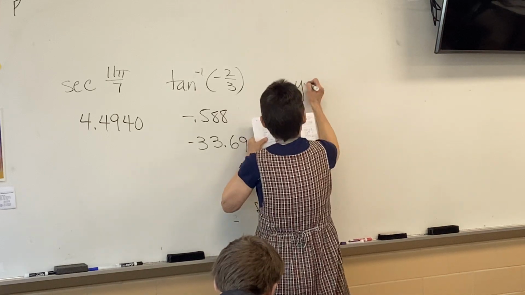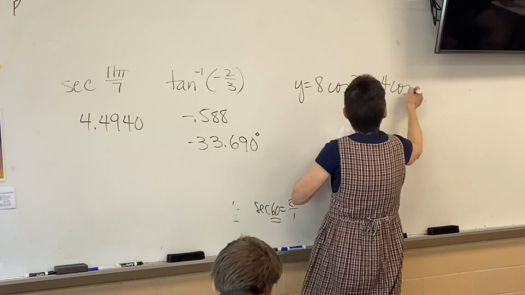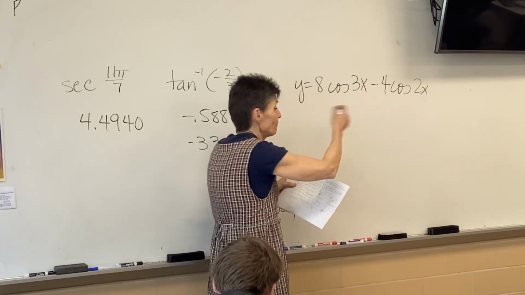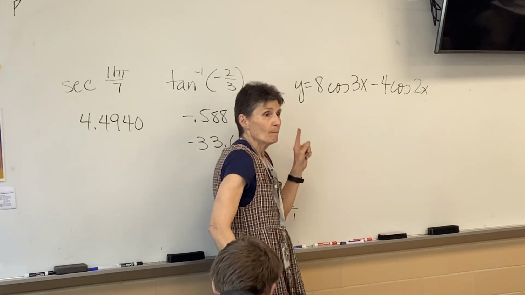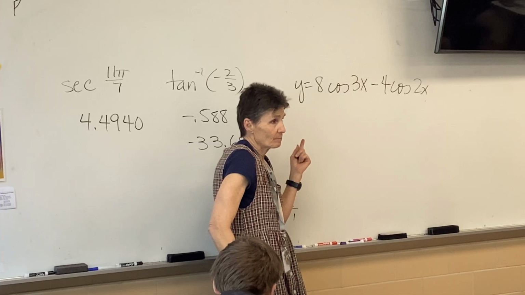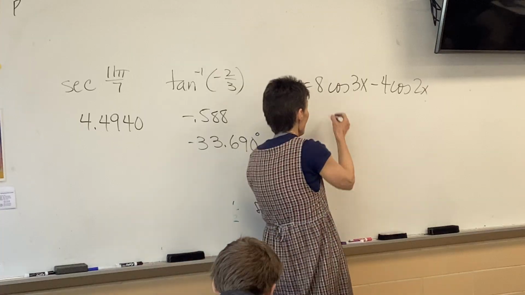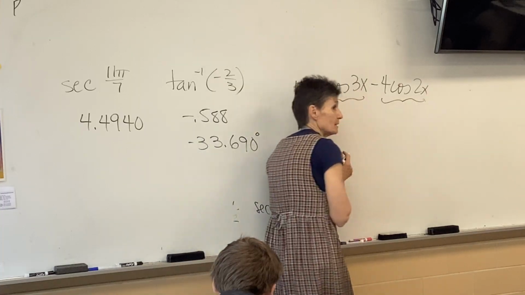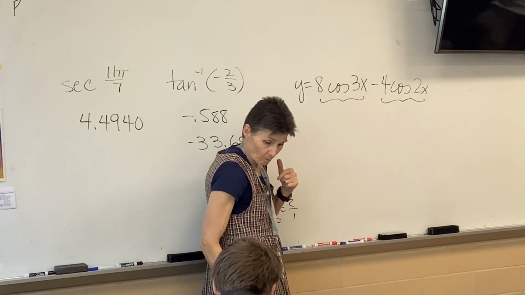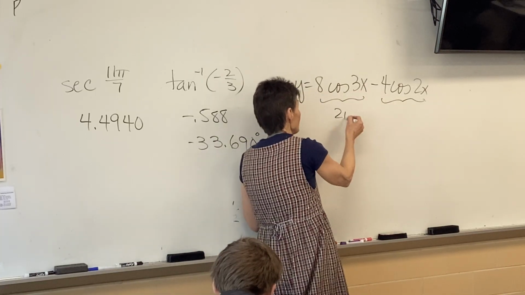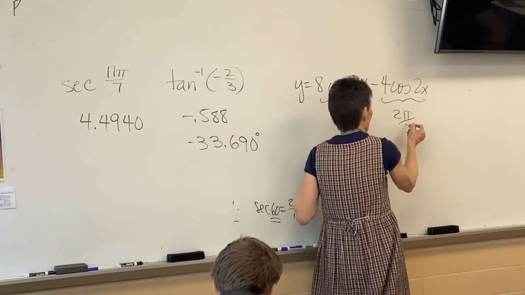How do I find the period of something like this? You are not going to have to graph that unless it's on your calculator. You are not going to have to sketch this. But you are going to have to be able to find the period of it. All right, so what are the steps we go through? You find the period of each one. So cosine, doesn't matter. They're both cosines, and so they start out with a period of 2 pi. This one's divided by 3. This one's divided by 2.